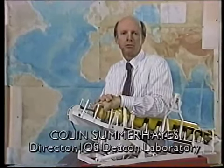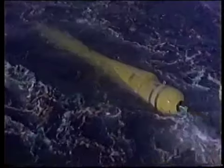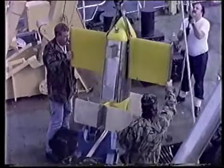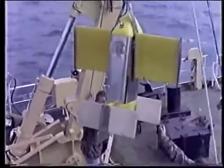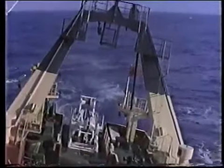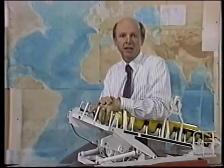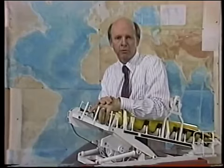For many years, oceanographers have been using all kinds of towed instruments to gather their data from the ocean floor. For example, we use Gloria to map the seabed. And we also use Seesaw to make measurements of the physical and chemical properties of the water masses. The problem is these things are tied to a ship, and that means we can only go as slowly as the ship does, and we're subject to all the limitations of weather and so on. So the trick for the next decade is to be able to take these things off the leash and let them roam around in the ocean making the measurements for us.